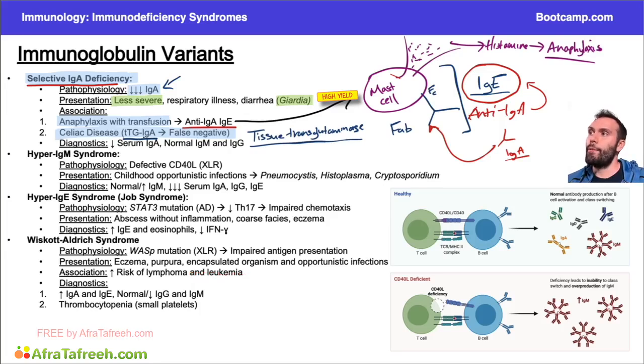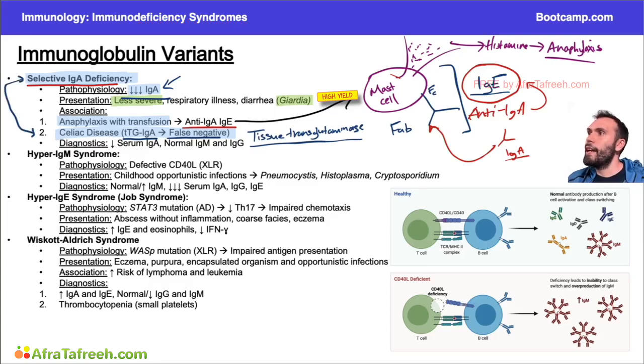And the reason for that, remember, if this patient doesn't make IgA antibodies, they're not going to have an IgA variant of tissue transglutaminase, right? It's going to come back negative no matter what, whether they have celiac disease or not. So that's going to be a false negative, because we might think that they don't have tissue transglutaminase IgA antibodies because they don't have celiac disease, but in reality they do have it. They just don't have IgA because they also have selective IgA deficiency, which is very much associated with celiac disease. So just something to keep in mind.